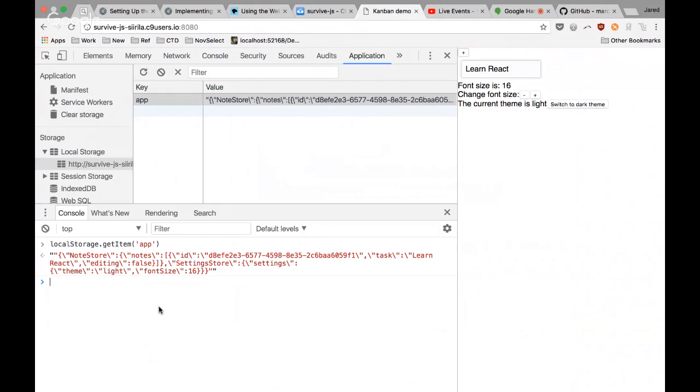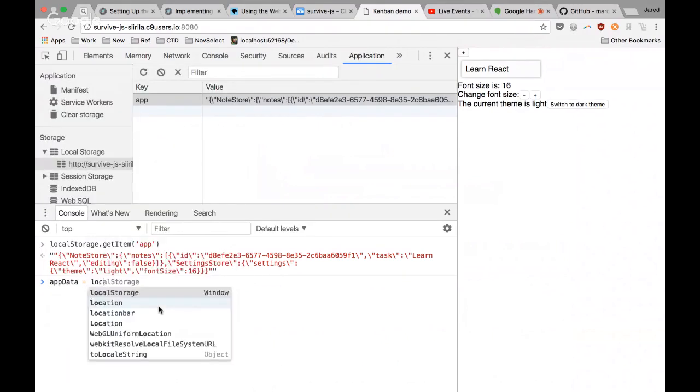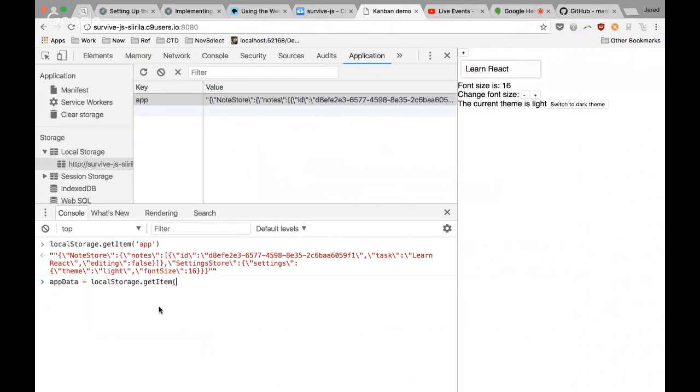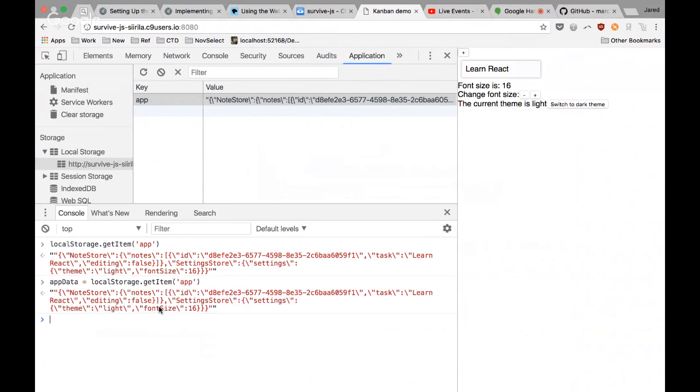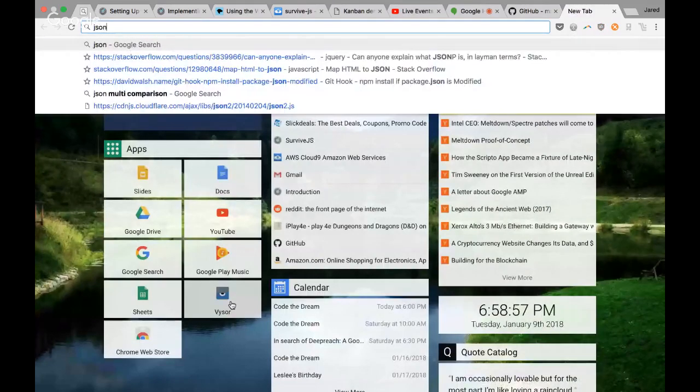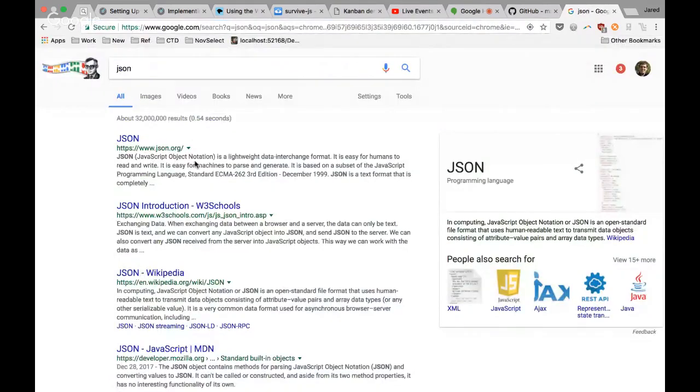In fact, if we wanted to verify that, we could assign this to a value and do typeof appdata, and it's going to tell us it's a string, right? And this is what's known as JSON, which is JavaScript object notation.